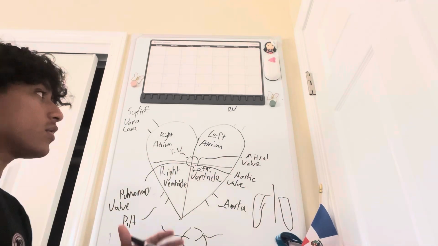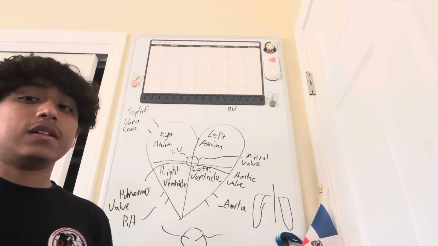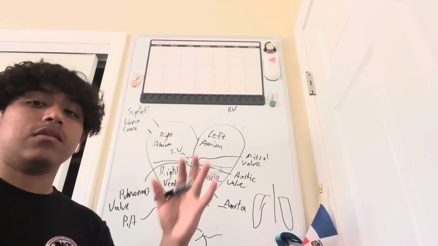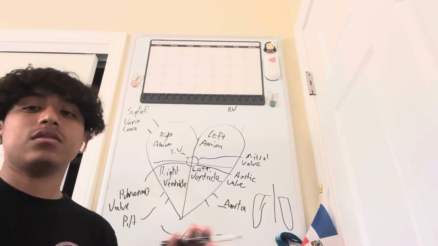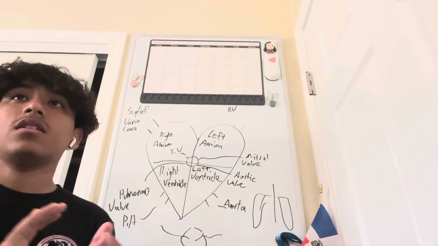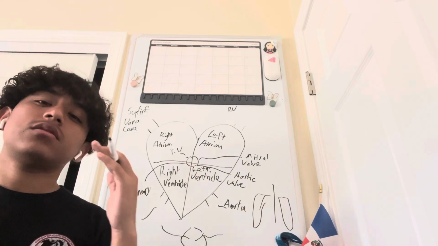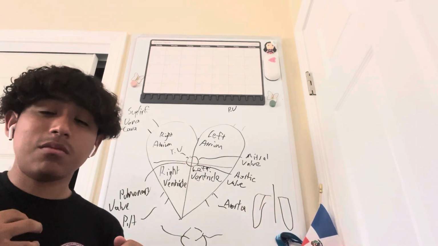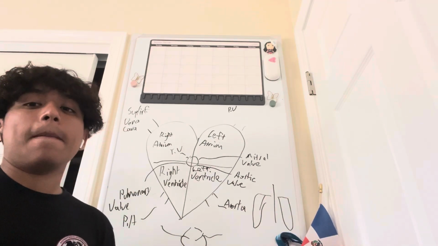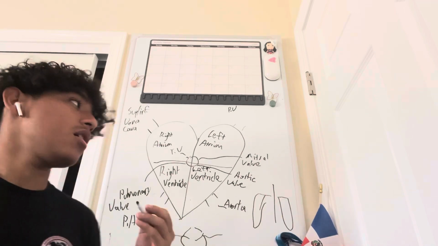And oxygenated blood, and basically it's just a cycle. Now you have deoxygenated blood turning to oxygenated, and basically that's how the blood works. That's what the blood does. So that's why our heart is one of our most important organs in the body.